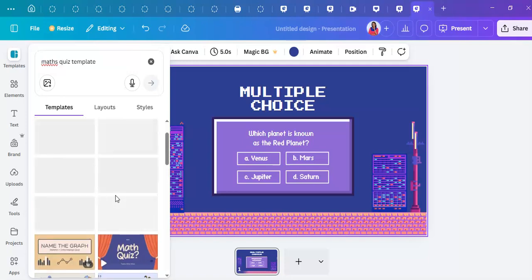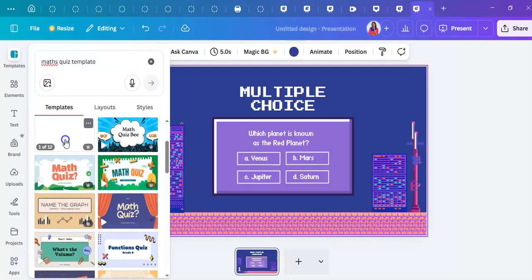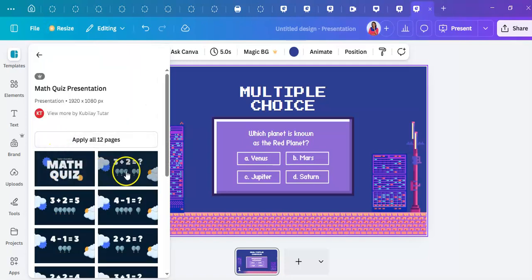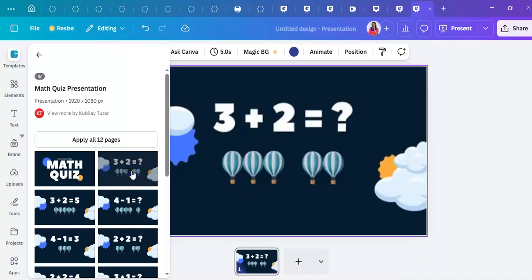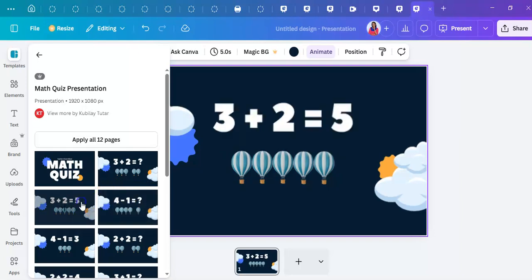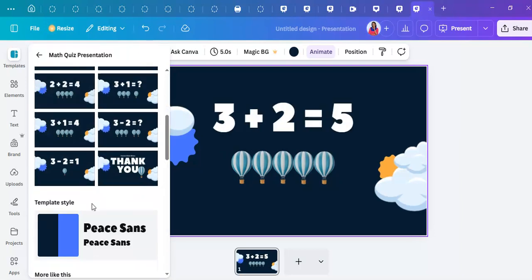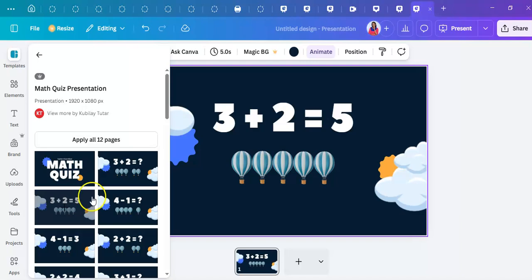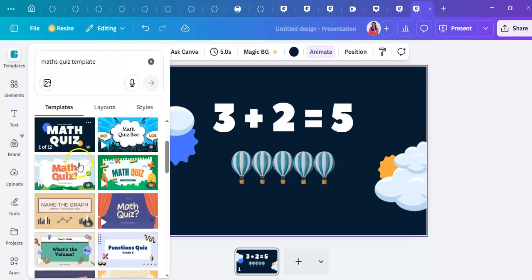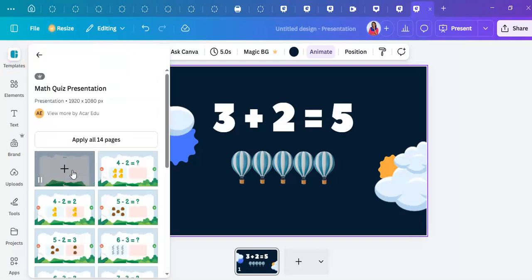So I don't see anything that will actually delay any teacher or anyone in trying to create something. This one is just for plus sign. Look at it here. So your quiz is ready. If you want to customize and edit all of these, you can. If you don't want this one, you can go back and pick another one based on the topic that you want. But this isn't actually what the person is looking for.